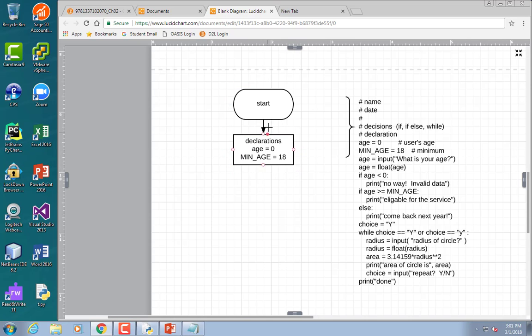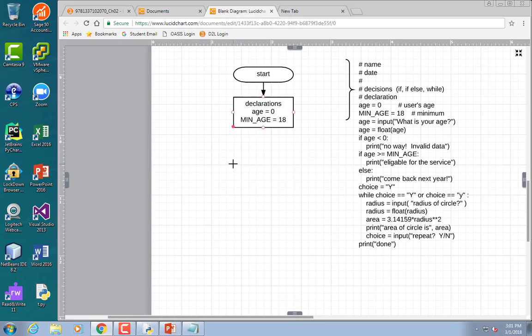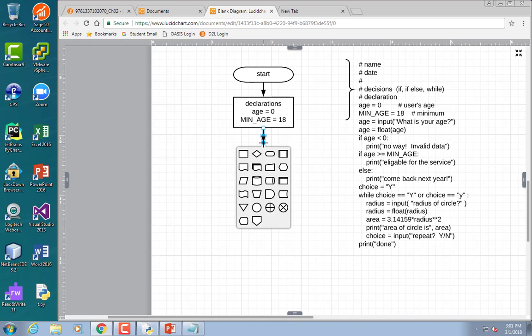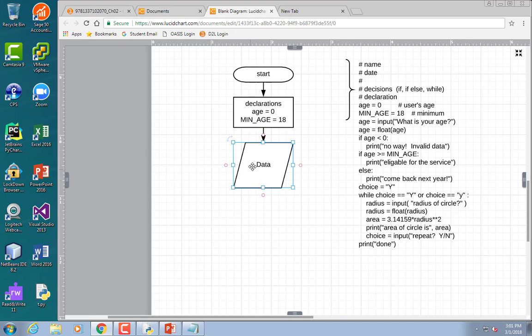And you don't have to resize your blocks, but I always try to fit as much on the screen as possible so I don't have to scroll up and down. All right, after that we have an input statement and a conversion. I'm not going to bother making us put the conversion on the flowchart. If you did, it'd just be in another process block. But not all languages require the conversion, so I'm just going to do an input, and as we've mentioned before, inputs go in tilted rectangles. So how about just input age?